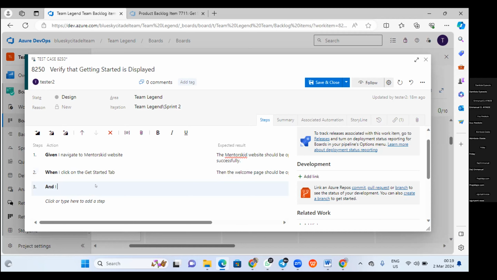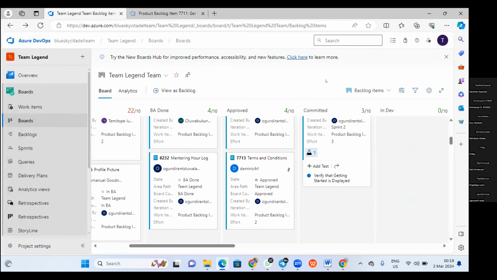So that's one thing I can say, but you guys can do that later because this is not what I wanted to do today. So now you got 2 steps. Let's assume this is 2 steps. Remove number 3, okay? Save and close, okay? Now we've done that. So you can go and expand it as you want to be expanded. That's fine. So now you got those test cases there.